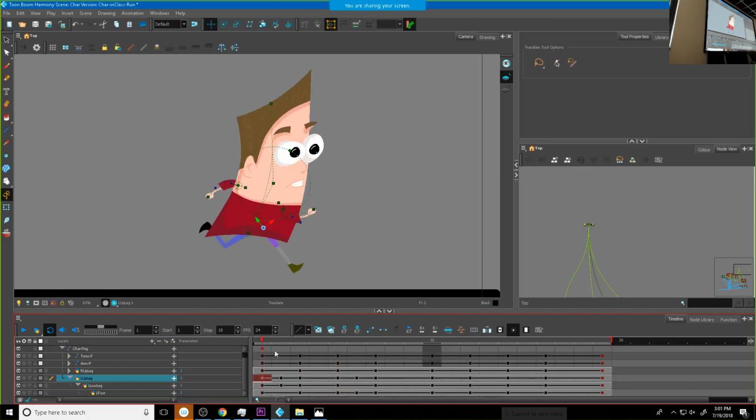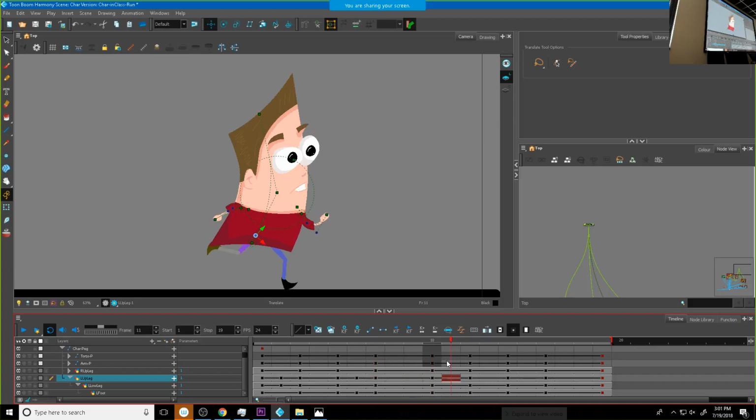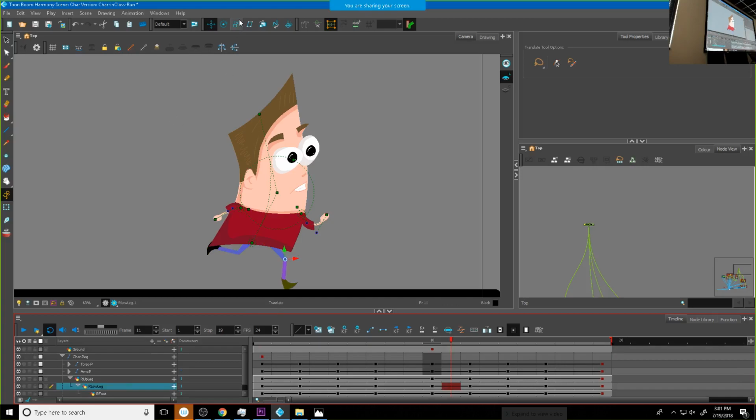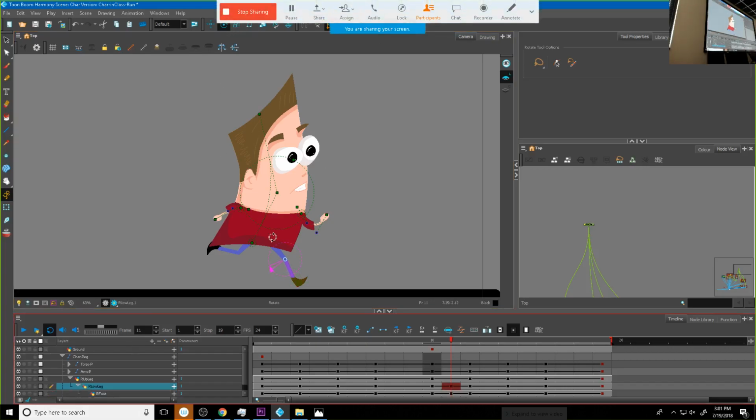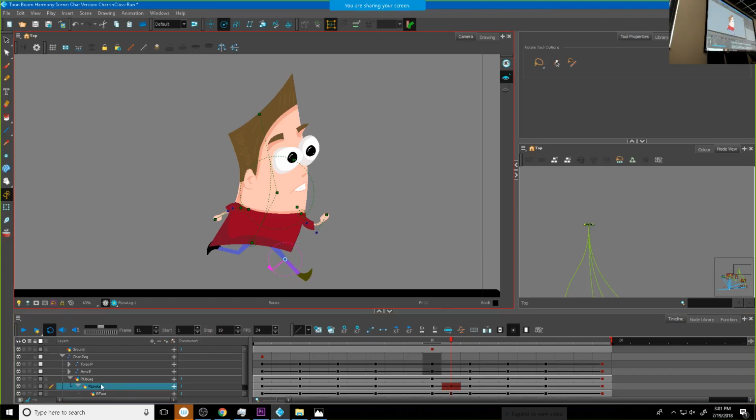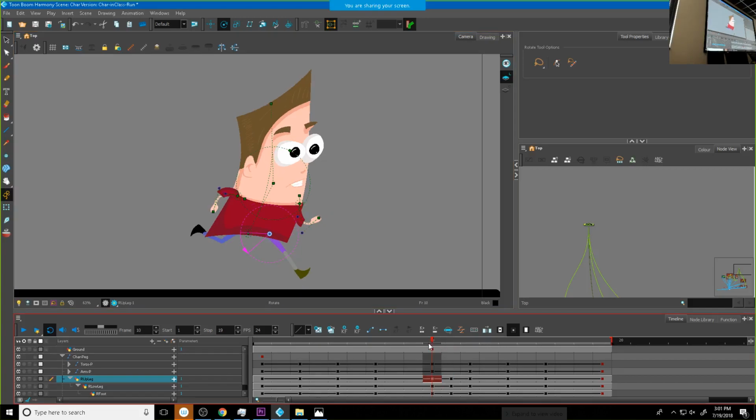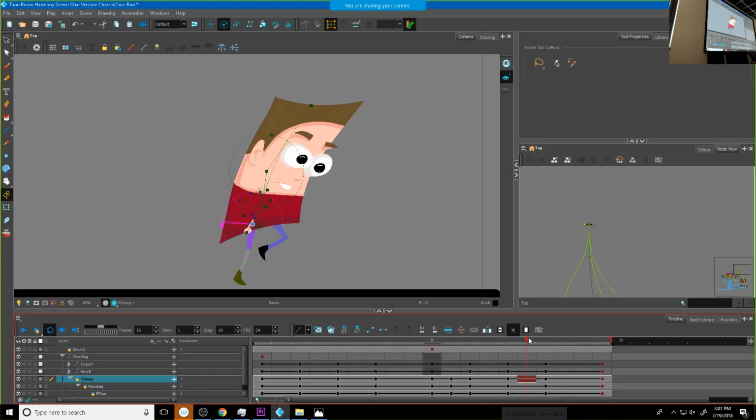So I need to do that on the other side too, where the foot contacts right there, on the right. And then as it's kicking off right here, carry that on through a little bit more, keep it on the ground a little longer.